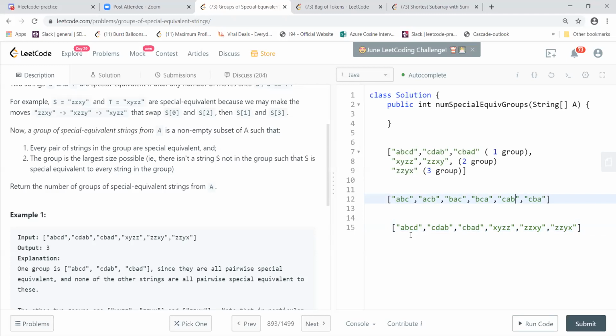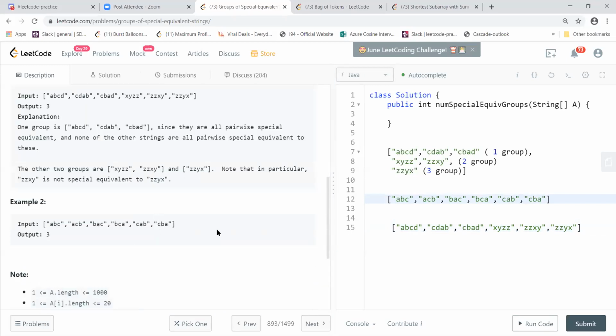But if you look at the output, it says three groups, right? So, can we, first, it will take a lot of space. Sorry. No problem, what do you want to suggest? Can we, like, for the second problem, ABC and ACD, first the counter we will initiate. I don't know how to explain this. So what counter are you trying to say?